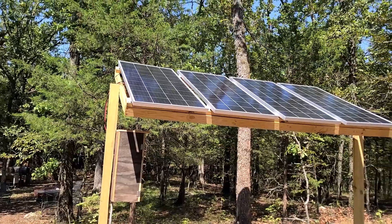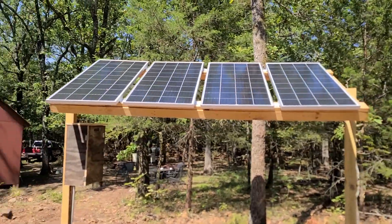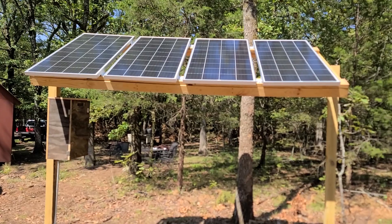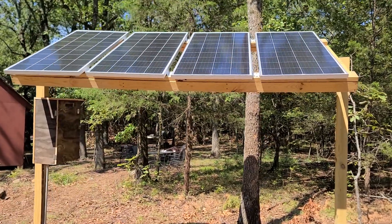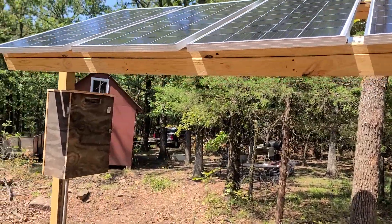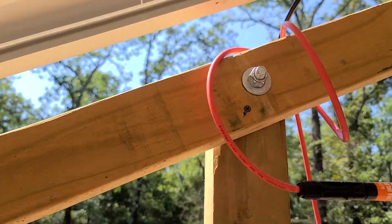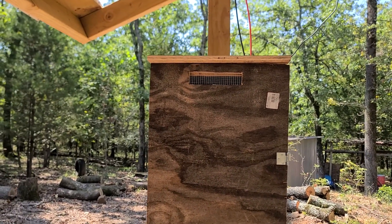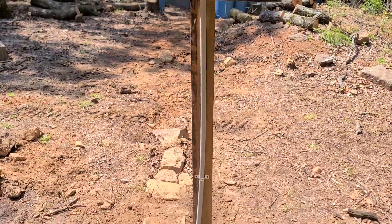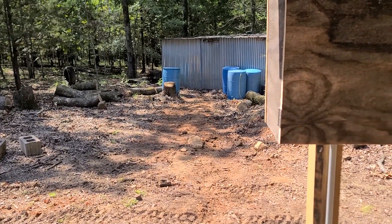We are so tired of carrying batteries. So there we are — it's 2:30 in the afternoon, lots of sunlight. I'm going to keep monitoring it and see how it goes. As time goes, we may take down a few more trees here and there. I'll have to adjust the angle of the solar panels as we get into winter. I did go ahead and set a screw on both sides just to help keep it from changing the angle.